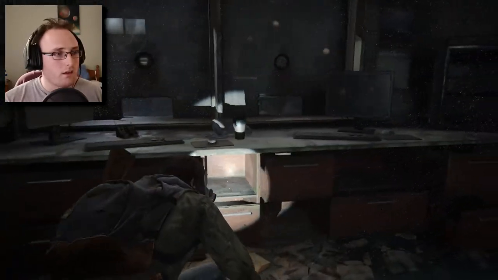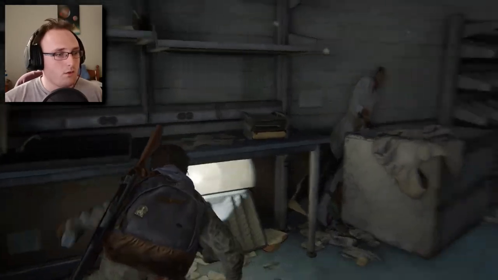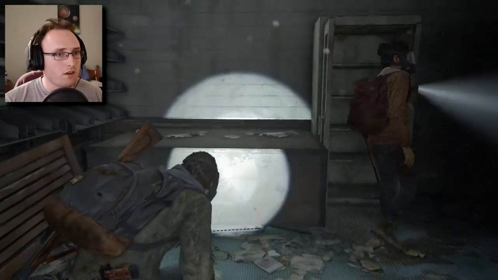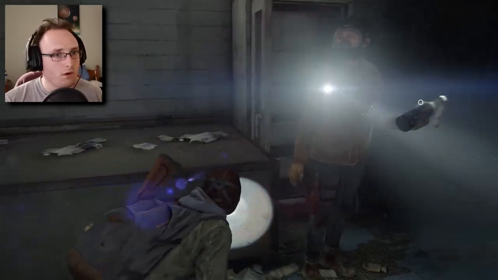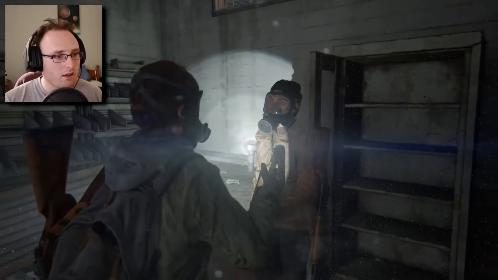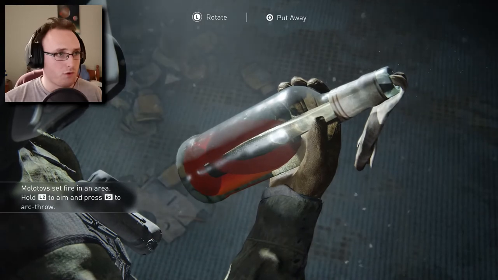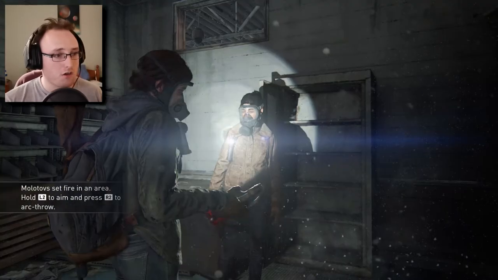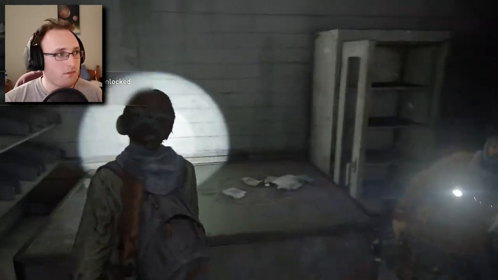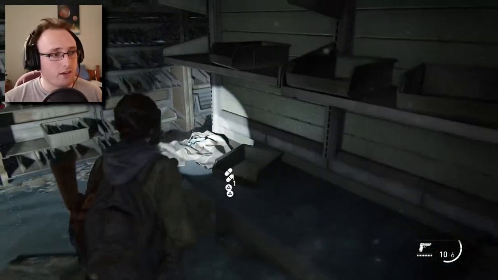I'll make you a present. I'll take a present. You make me a present. Ooh. A Molotov. Thanks. I mean, I'd much prefer to drink this, but, careful with that. Okay. I'm a pro. Okay, we know how to make them. Rags and alcohol.